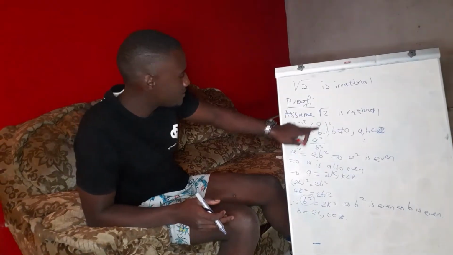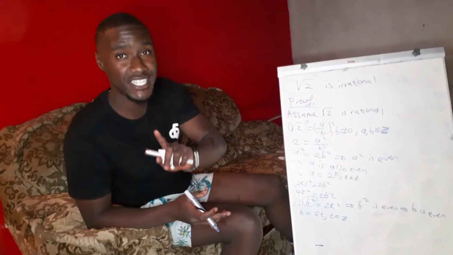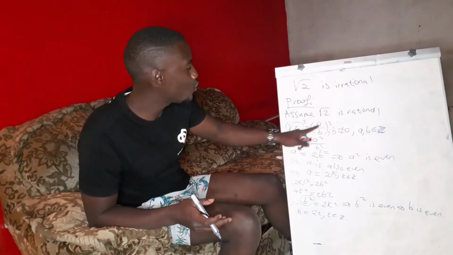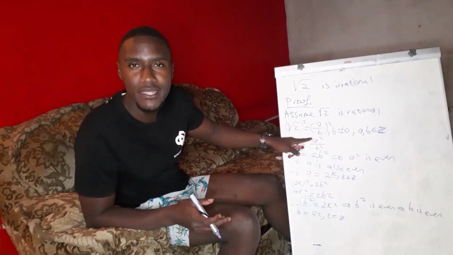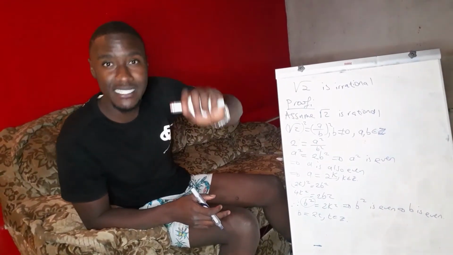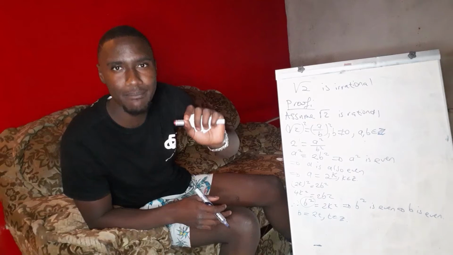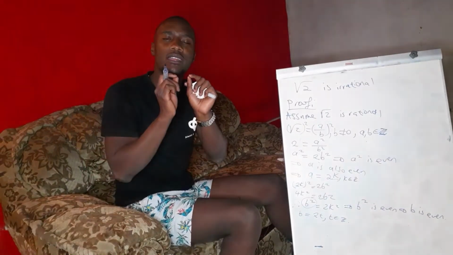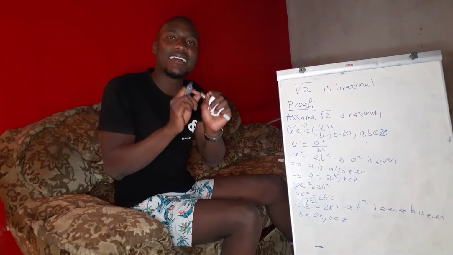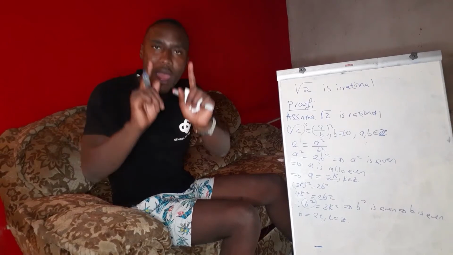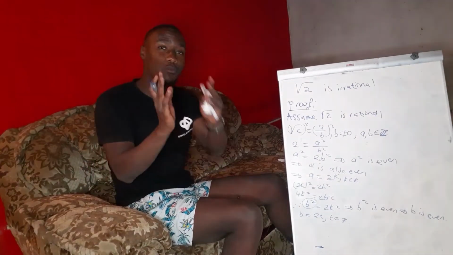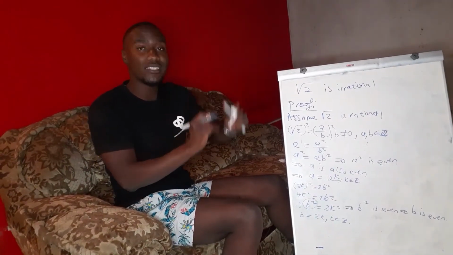So for this to be rational, not irrational, rational, these two terms A and B, as much as they are elements of integers, they also have to be co-prime, meaning they don't have any factor in common other than 1. I hope we agree on that one. So you put that note on the side and always be aware of that.